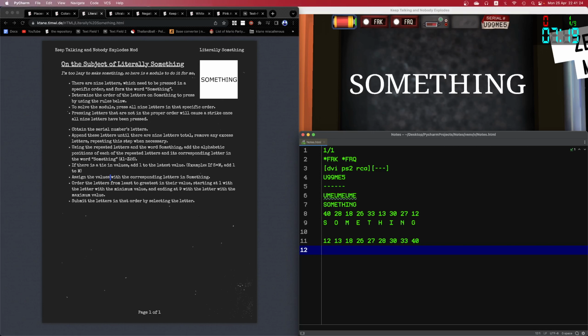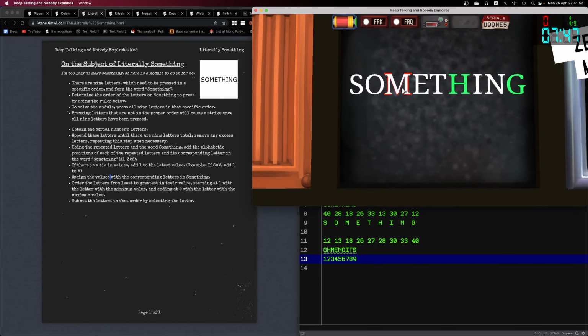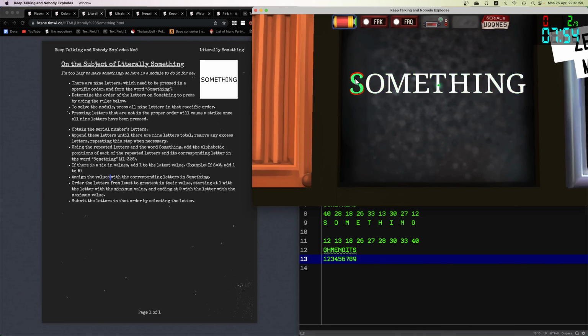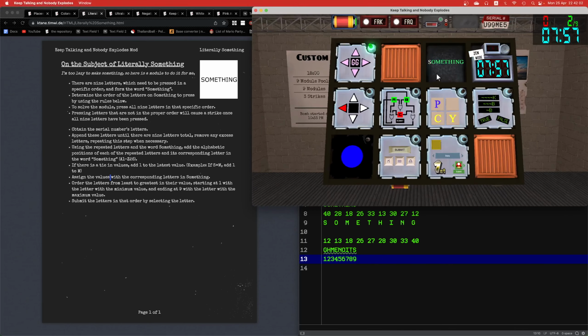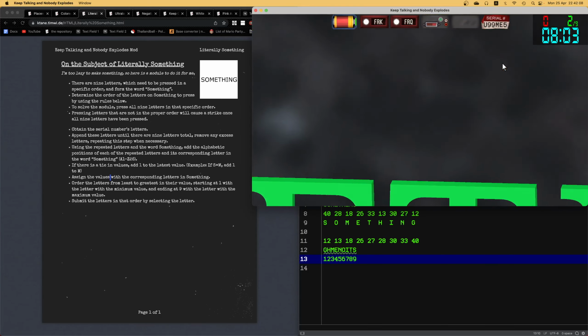So it's going to be Golf, Hotel, Mike, Echo, November, Oscar, wait, no, India, Tango, Sierra. And now, this will be assigned to 2, 4, 5, 6, 7, 8, 9. And we just press them in that order. Golf, Hotel, Mike, Echo, November, Oscar, India, Tango, Sierra. And if we're done, the module will scroll green in the word. You can see little cells light up on the Tango.